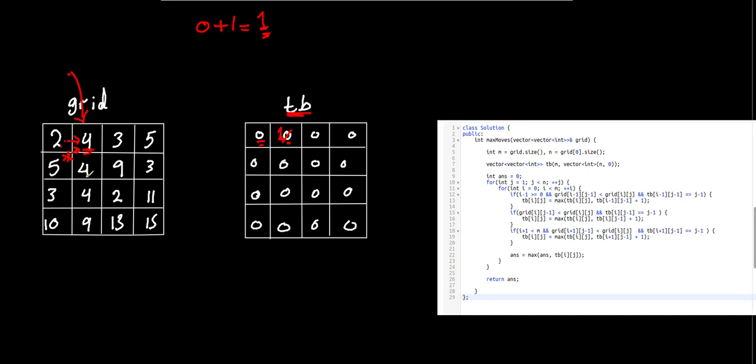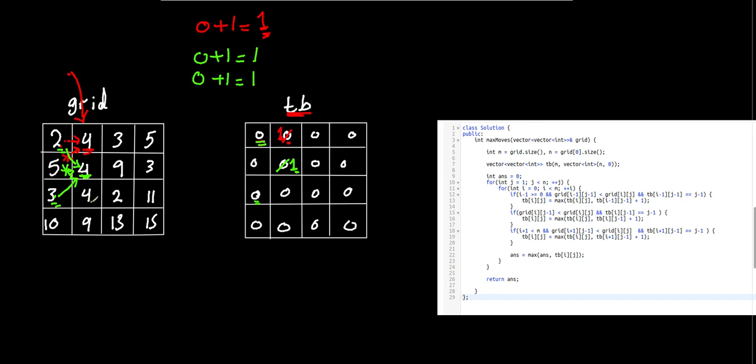Then we need to process the next cell in the column, which is 4. We can reach it from 2. 5 is greater than 4, so we can't handle this move, it is not correct. 3 to 4. Now from 2 to 4, what is the value at 2? It's 0, so 0 plus 1 move equals 1, and 1 is greater than 0, so we update this value. From 3 to 4, the value at 3 is 0. 0 plus 1 equals 1, and it equals 1, so no need to update.